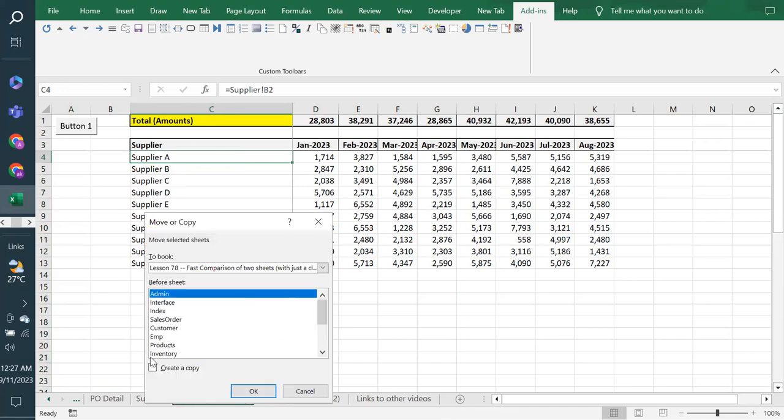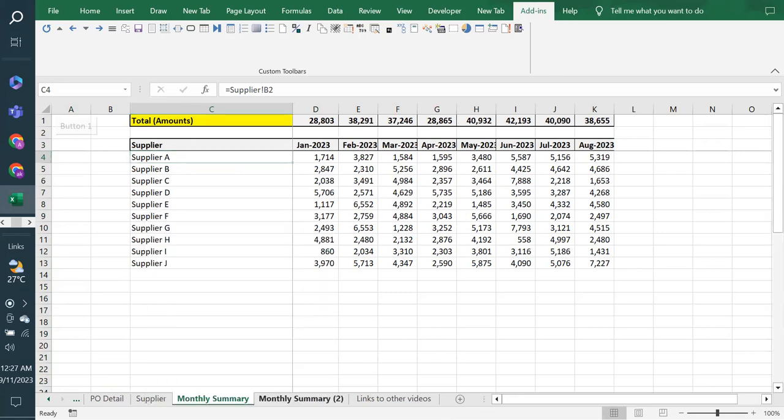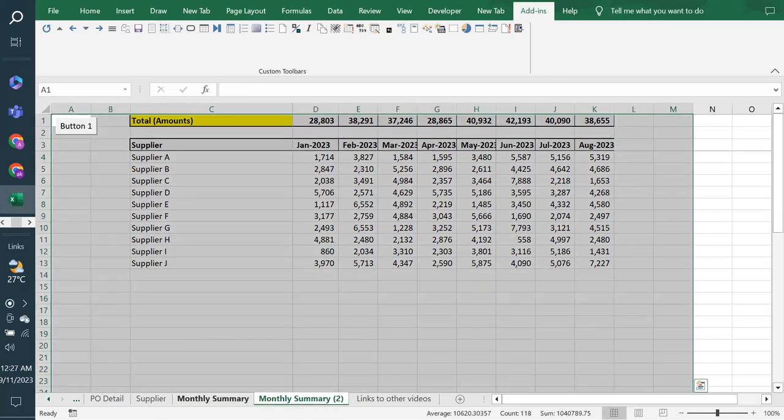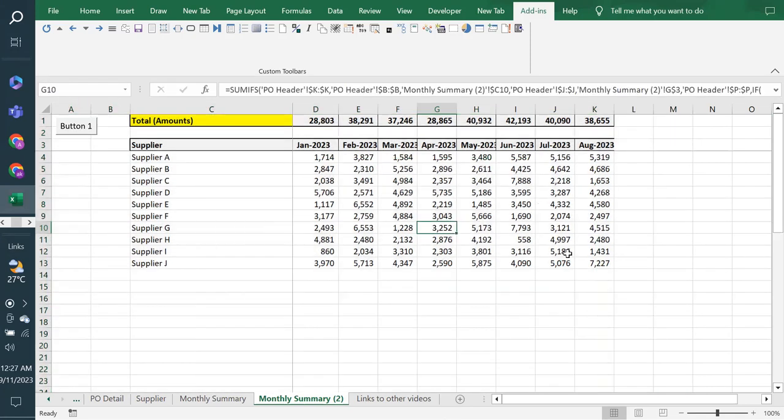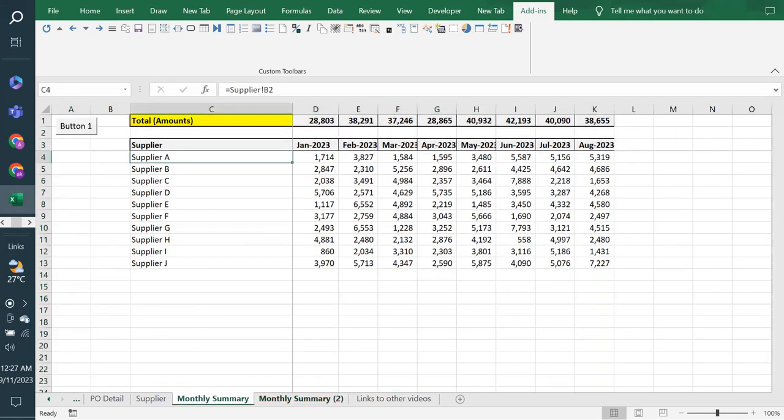We move and copy, click copy, and in the end we remove it, and then we find the same sheet, same name, and with an indication that this is the second copy of this.